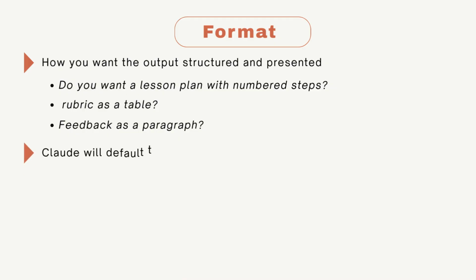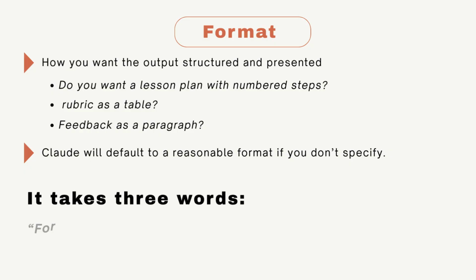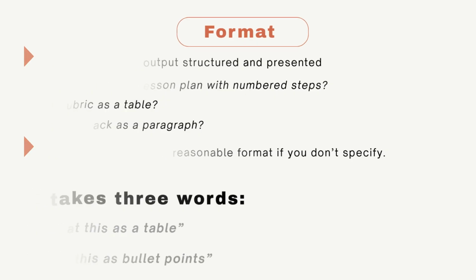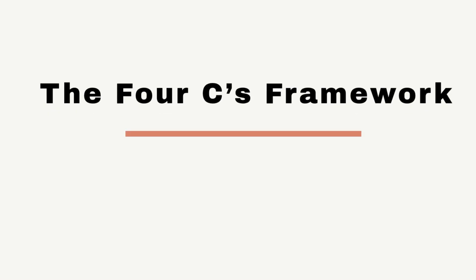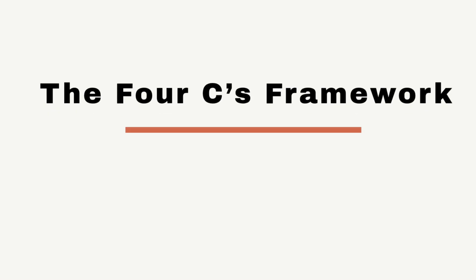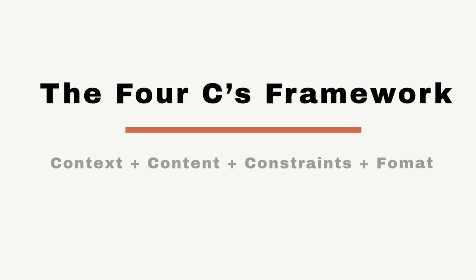Claude will default to a reasonable format if you don't specify. But if you have something specific in mind, say so. It takes 3 words. Format this as a table. Write this as bullet points. So, again, let us repeat the 4 C's in the framework: context plus content plus constraints plus format.